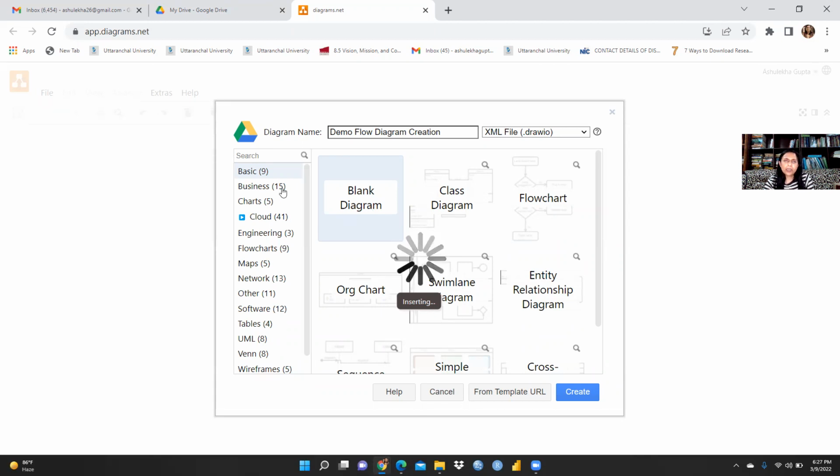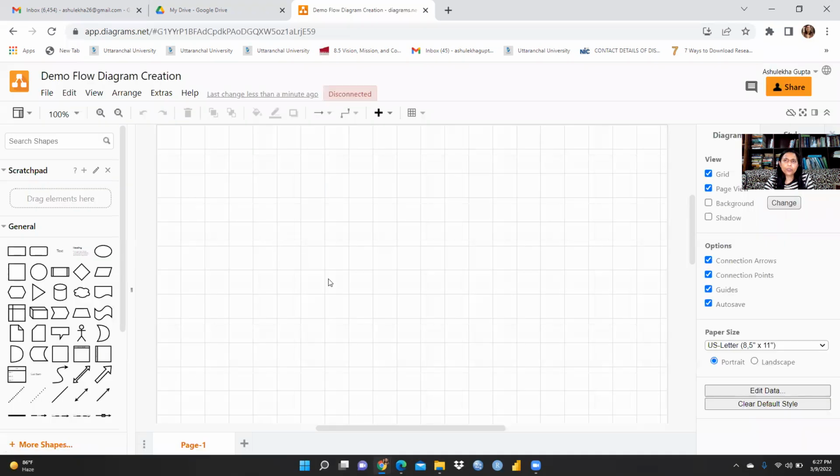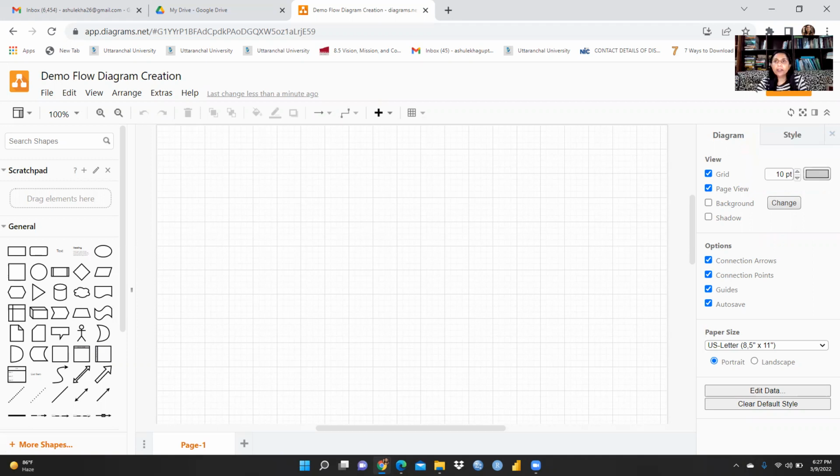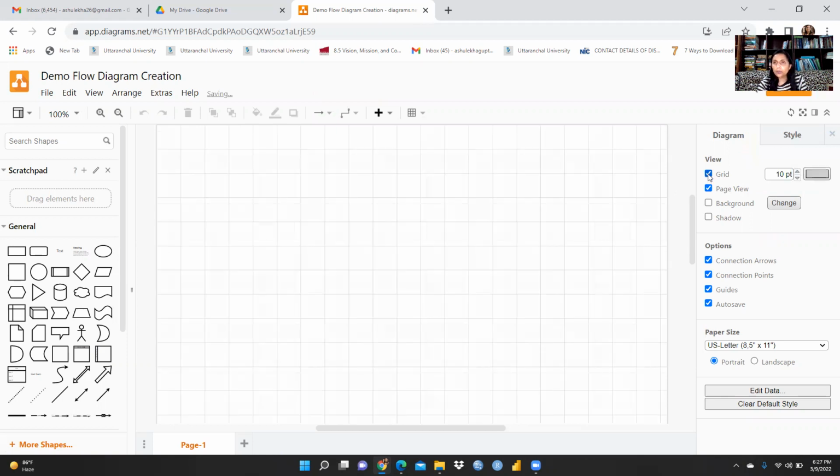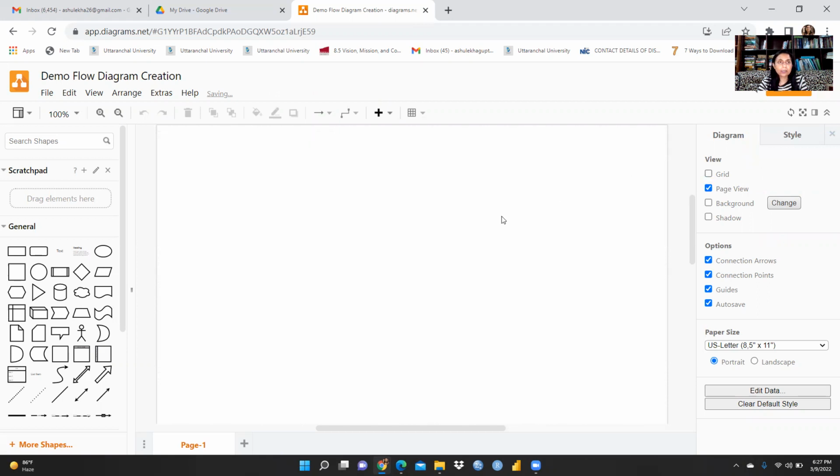Then you can see here a number of things, flow charts and all these things. By default, a grid is already created. I don't want any grid. If you want a grid, you can click here. If you don't want a grid, you can uncheck this box.